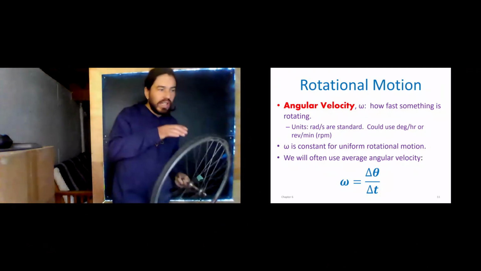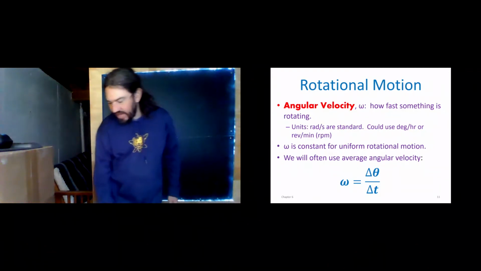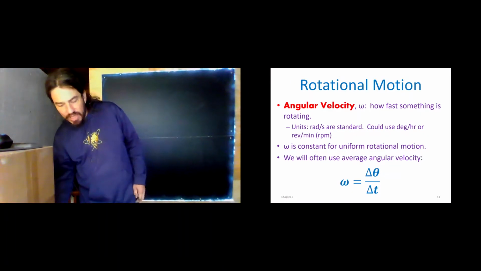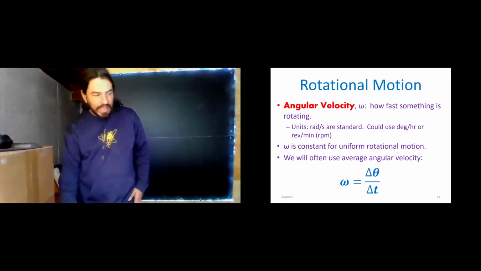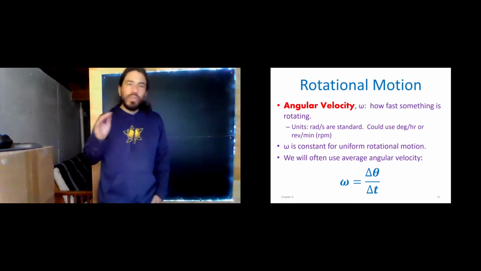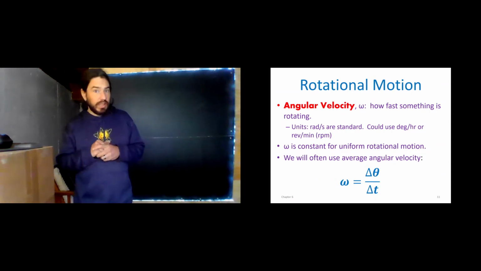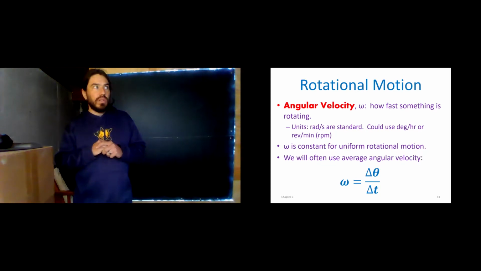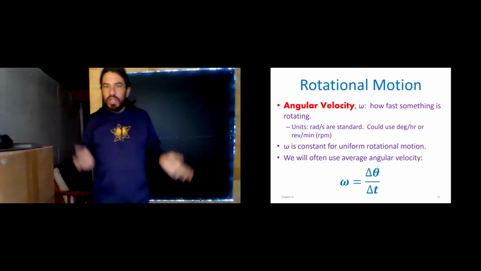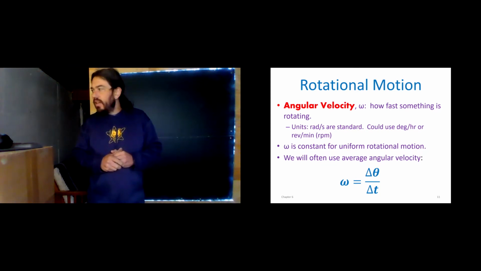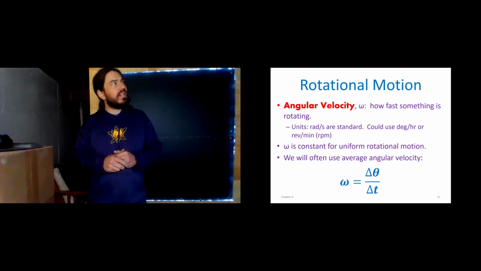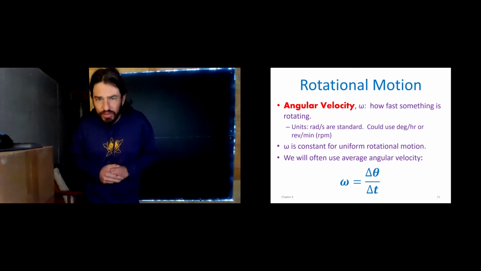Now, our standard unit is radians per second. I want to take just a minute and talk about the unit of the radian. It's sort of a goofy unit. I know the first time that I came across the radian as a unit, I thought it was really silly, right? Dividing a complete circle into 360 pieces, 360 is sort of a strange number. Turns out, though, there's a good reason for it.